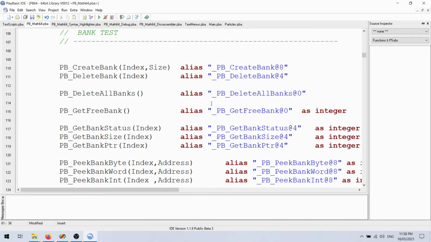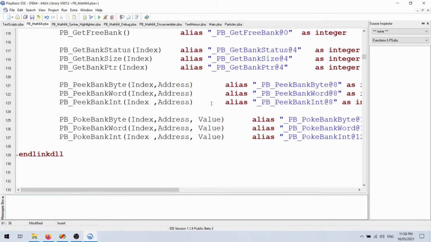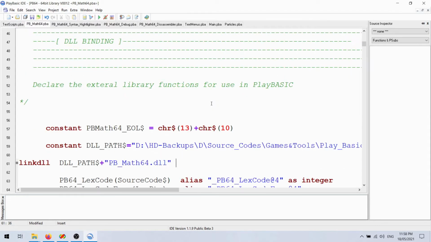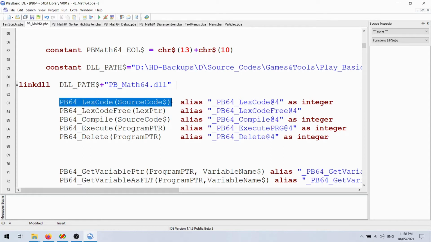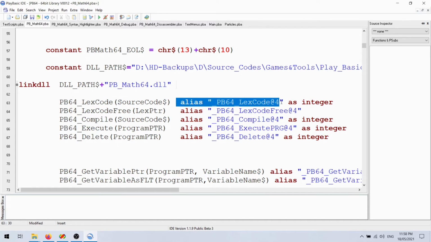Of course, I'll pick the code out and separate it off later, but what we would need in this link DLL block, which, if you're not familiar with this stuff, is kind of setting up, we're telling PB that this is a bunch of function headers, and these are parameters if there are any parameters. It uses the variable name here and the type of the variable to infer what kind of parameter this is going to be. The name we use out here can be different than the name inside the library, inside the DLL.